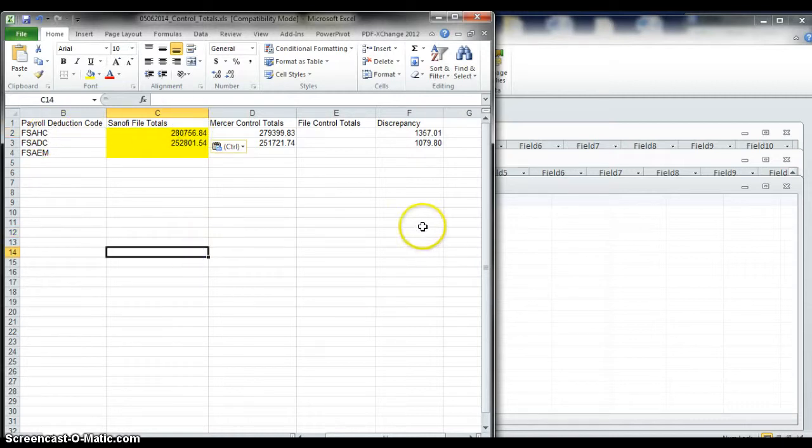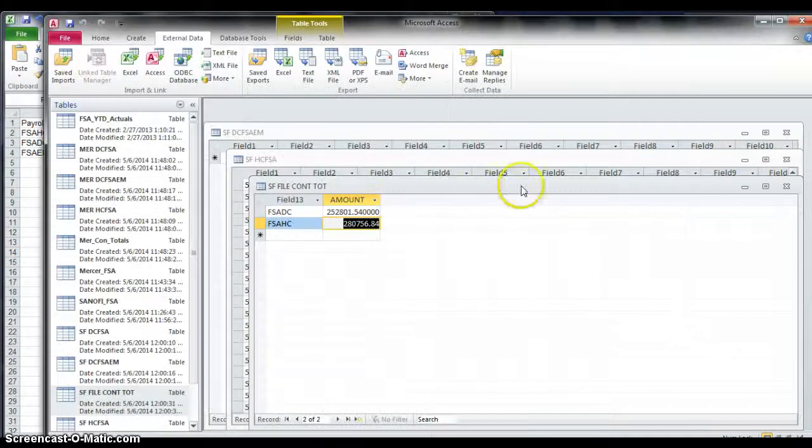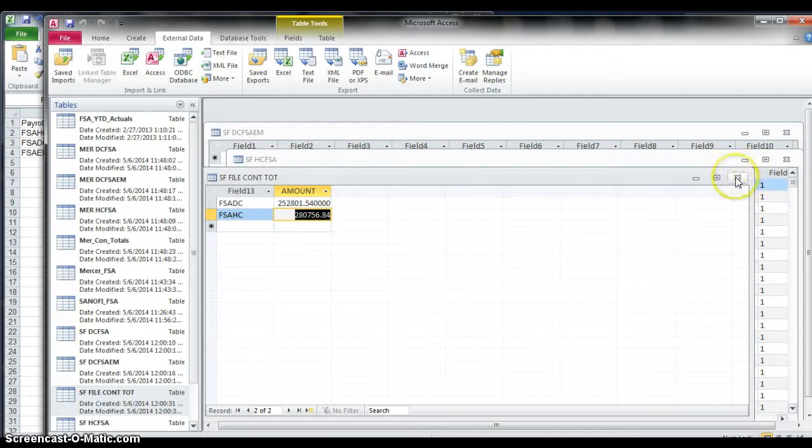Alright. Do you see how once we change the negative, it changed the discrepancy? It lowered it by at least like 2,000. Yep. All right. So that's fine, right? So I can close this. We can close this. I'll do the other database, right? Yeah. That's what we're gonna do.